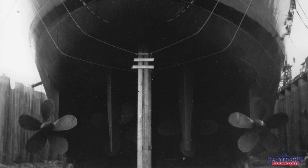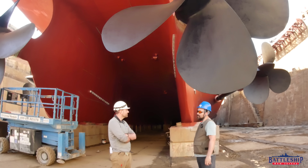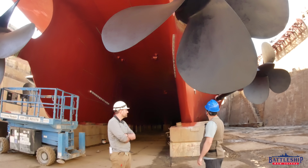So you could maybe go to the outboard skegs, at which point, with the Holland Tunnel being much, much wider, it's going to be less of a very narrow, confined body of water. But then at the same time, it also reduces the inline effects with the rudders, and it means your docking keels are much further out, which on a ship of this scale may not work out ideally.